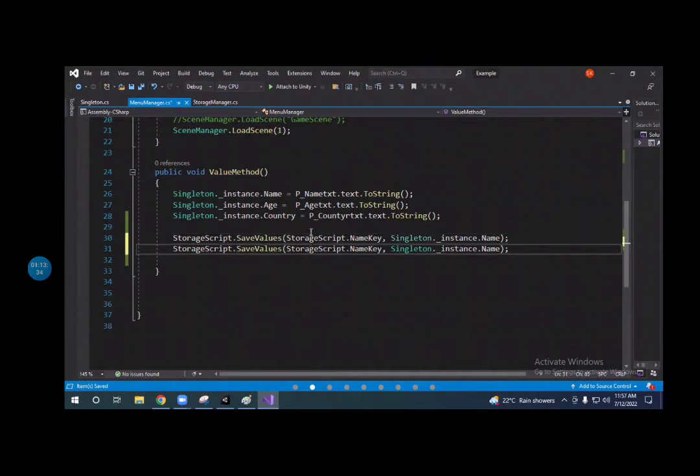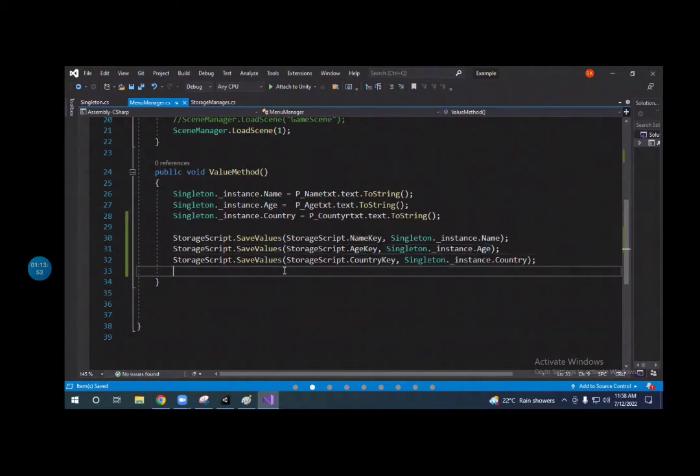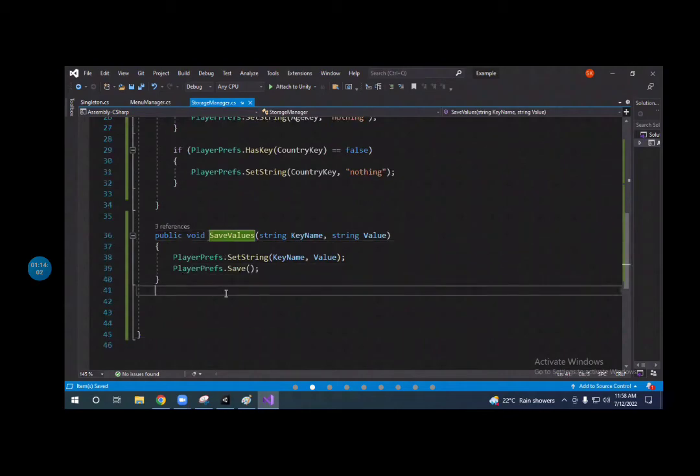I can just duplicate them, age, country. So everything is saved in here and we'll push these values into this method and everything will be set internally.